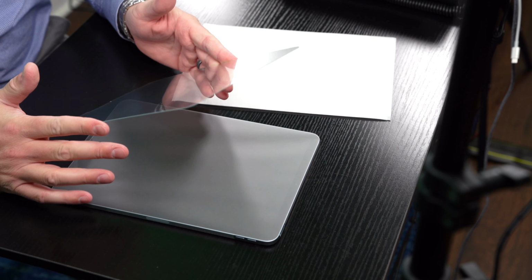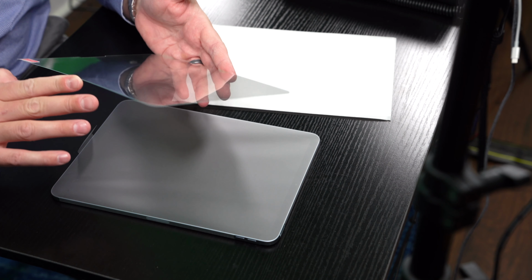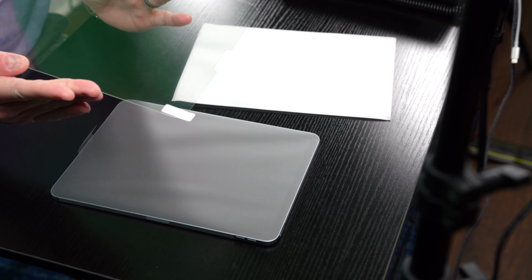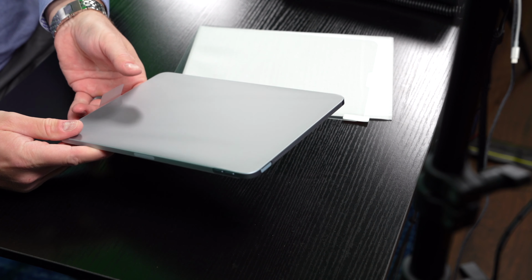Okay, that says back. So that's the back side. That's the side that's gonna go down on the device. So now I'm gonna stop talking.